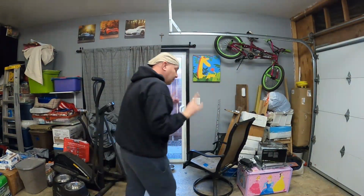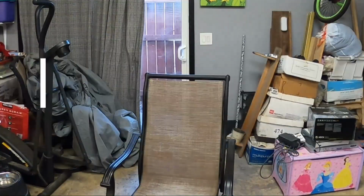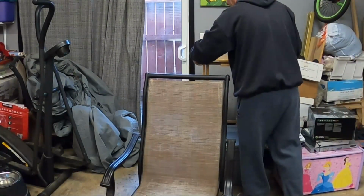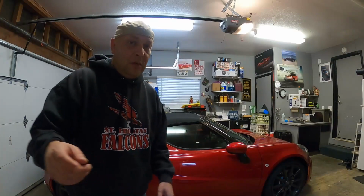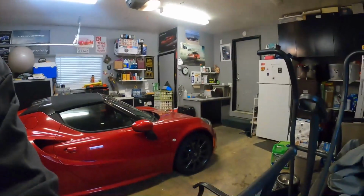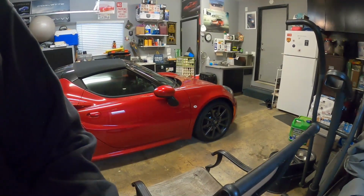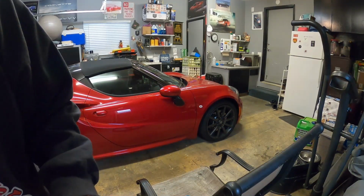So we could make this really complicated, but we're not. What I'm going to do is what I would do. Give me one second and you guys will see. Okay, so now we have the camera facing the Alfa, and you can clearly see that. What I want to do is angle it down to me, the player or the driver. So I'm going to do something like this. And then I'm going to go get a beer, open the beer, and then sit there, and you'll see what I'm talking about.